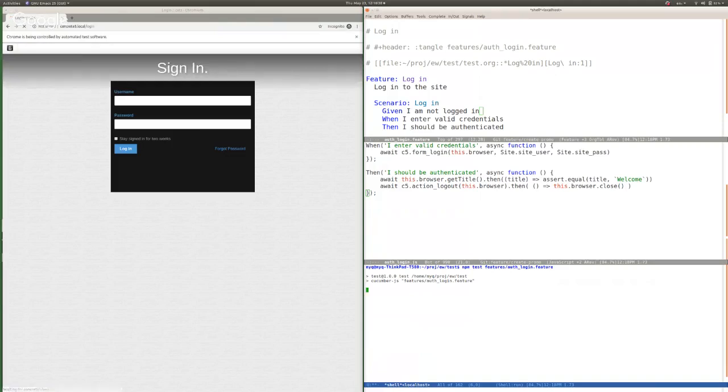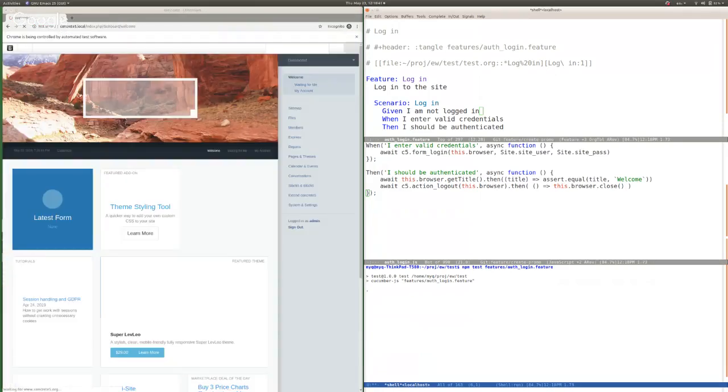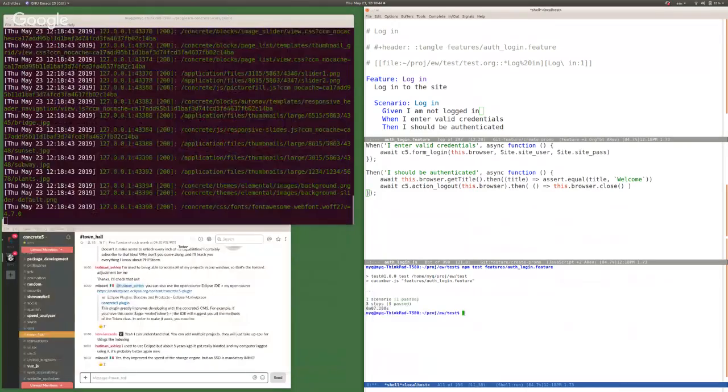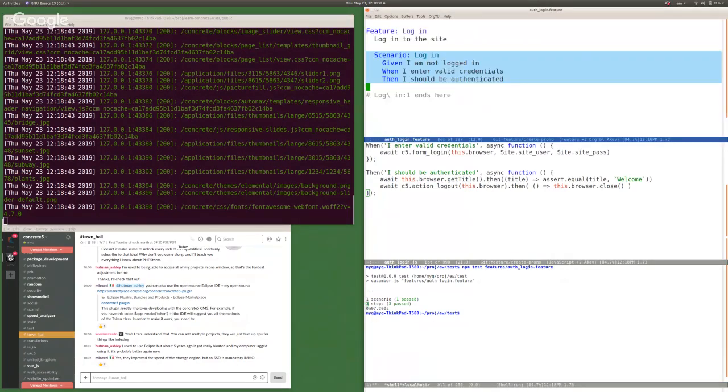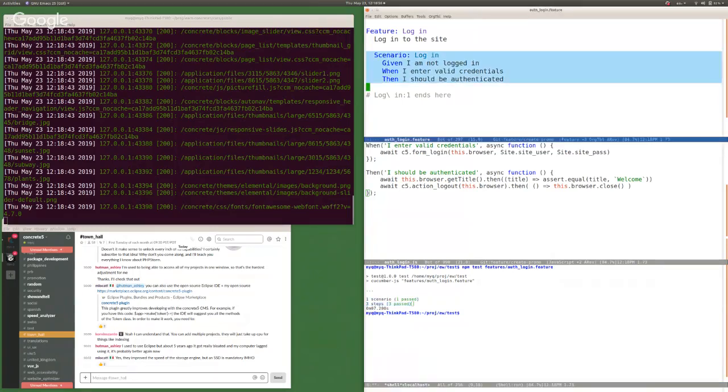So it's opening up Chrome, it's signing in, it's checking that it's signed in, and then it's closing. And then it gives you a summary here. You can see one scenario, which matches this right up here. One scenario. You see there were 3 steps that passed, which matches the steps in the scenario here. And you can see there's a total time here of 7 seconds.